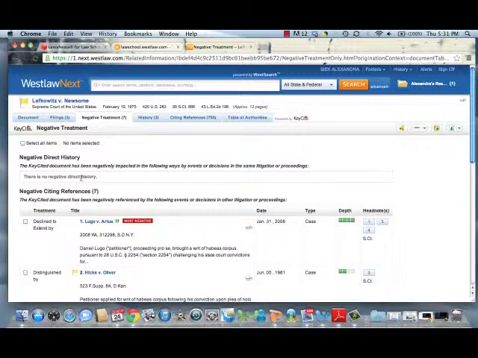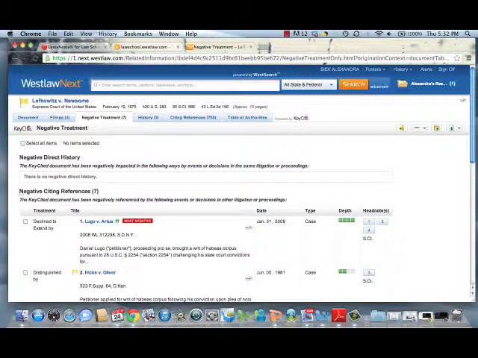So in this one, there's no negative direct history, so it wasn't necessarily overruled. There wasn't any evidence of subsequent history. Negative direct history is evidence of subsequent history, how it was treated after, okay?